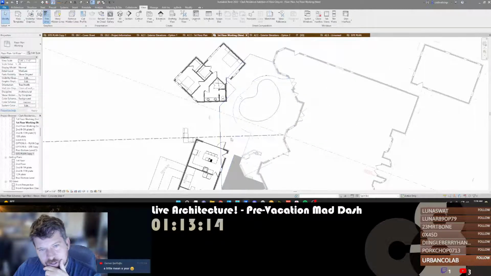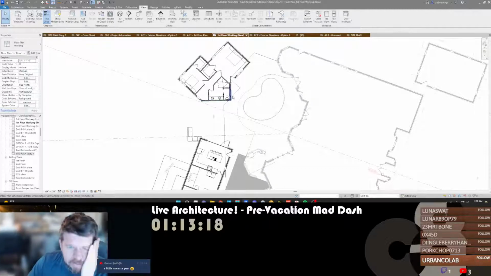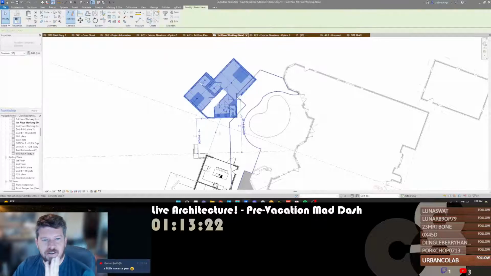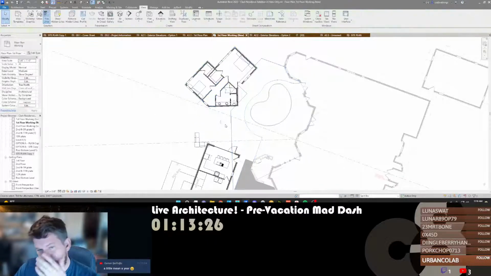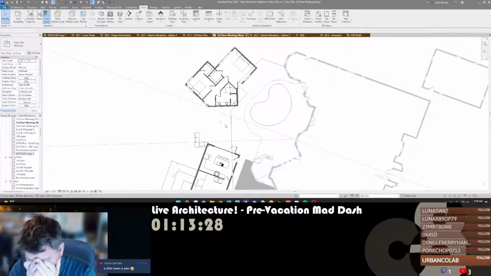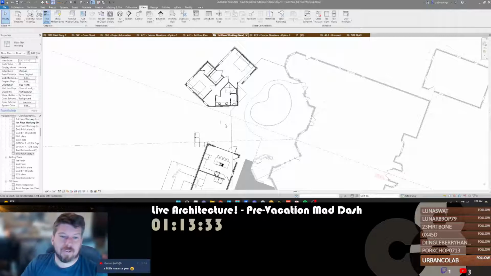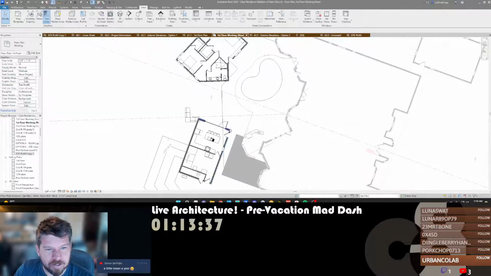I really want this to come right across the pool. So maybe this, if it steps, I really like where this is going.